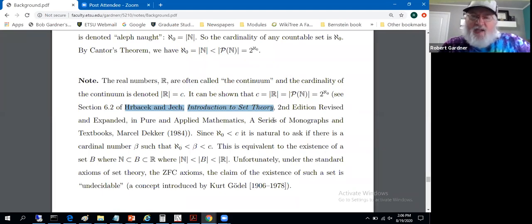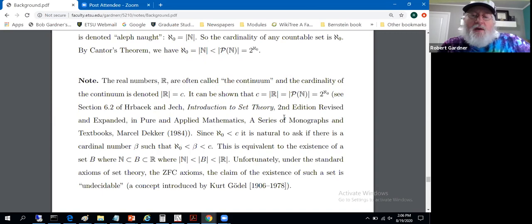There's something called naive set theory where you play around with unions and intersections. This is more the good detailed stuff with the cardinalities and so forth. But it can be shown that the cardinality of the real numbers, the cardinality of the continuum, is the same as the cardinality of the power set of the natural numbers. That is 2 to the aleph naught.